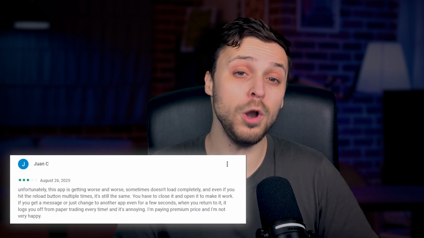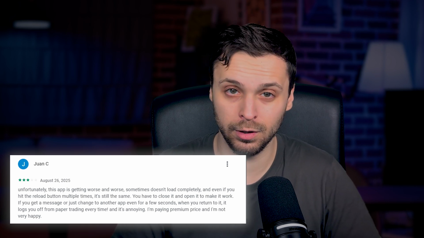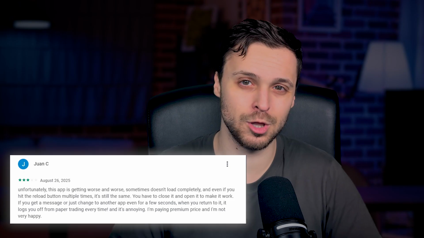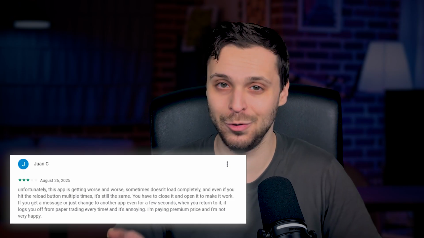Now, with TradingView, the biggest issues I found were around stability, especially on mobile. One user complained that the app sometimes glitches or logs him out or fails to load properly, and that happened a couple times with me. Nothing that I really noted, but honestly, it's annoying when you need to check something quickly and the app just logs you out. But in fairness, that happens on mobile apps sometimes, especially ones connected to the internet, and TradingView updates frequently, so these bugs often get patched as soon as they're found. It is the price you pay for convenience across multiple devices.